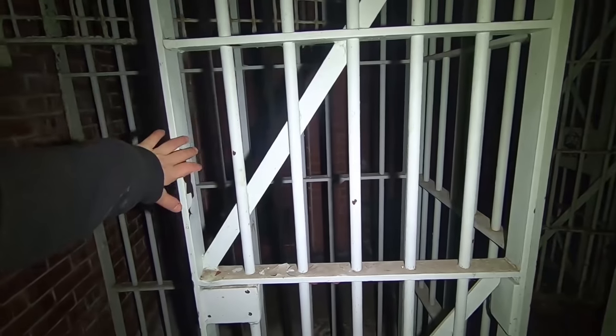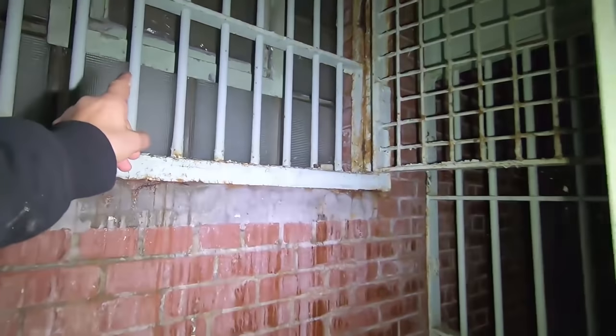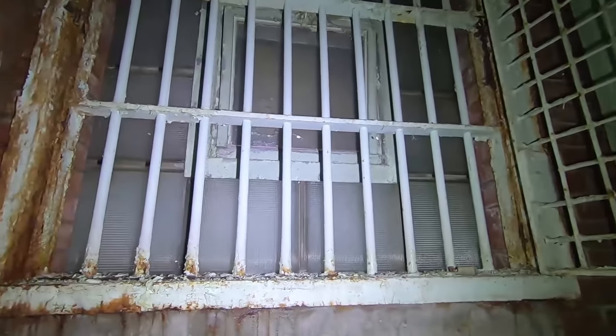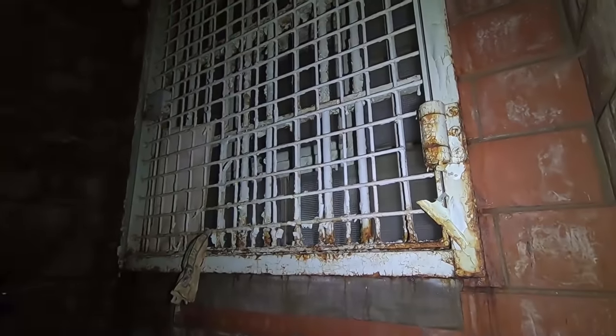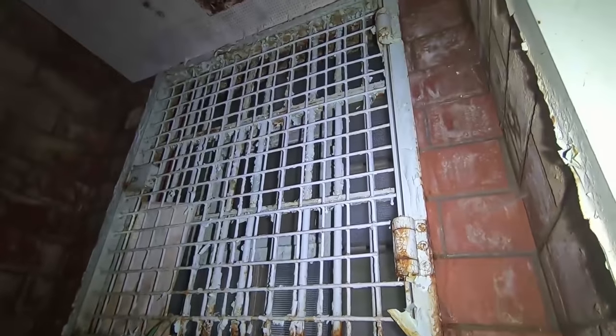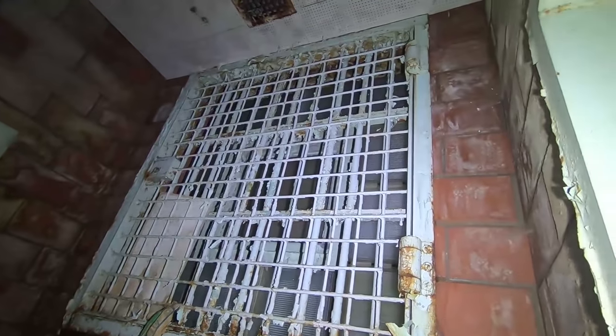Yes. Oh my god, this is heavy! Holy crap! What is that? Oh, that's from the window. It's open. No, it's not. Yeah, it's supposed to be closed over the window. But it's already got a bar there. So it's double barred? Yeah, because if you saw in those other windows, like this one right there. Yeah. It's doubled up. I guess so the people don't escape. That doesn't have a board on it. Yes, it does. Does it?